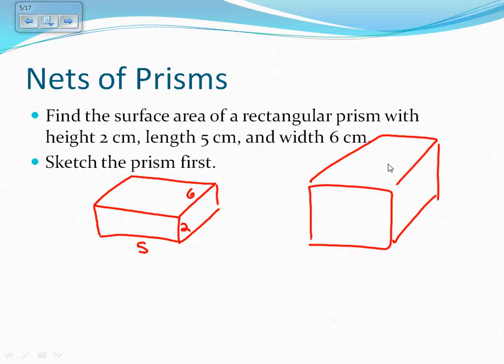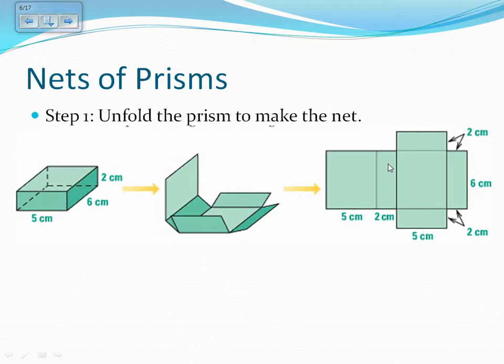And then just throw your units on, or your numbers, okay? It really doesn't matter, just so you have an idea of what it looks like. Correct. You could do a rectangle in the front and a rectangle in the back, and then connect the points. That's fine. Okay? The next step is to make the net.